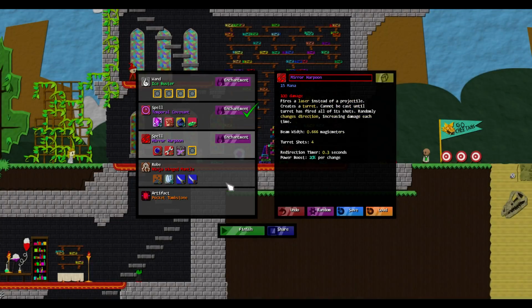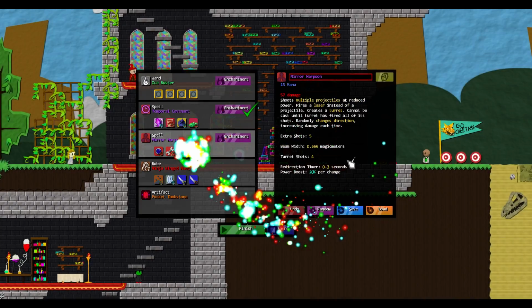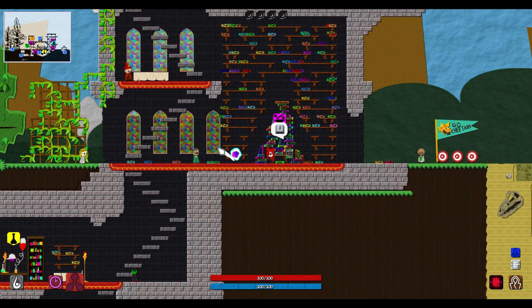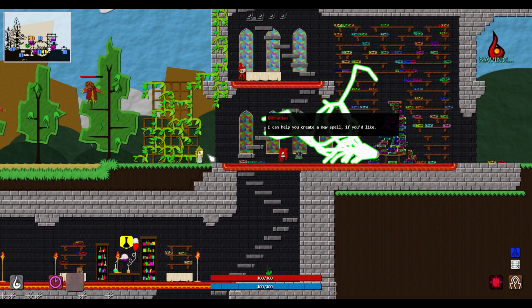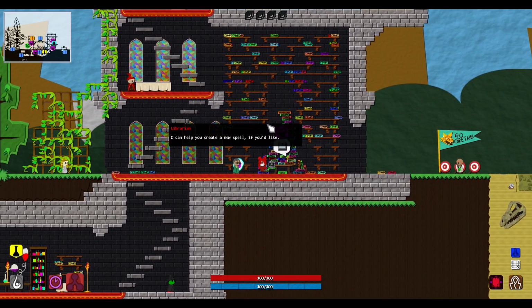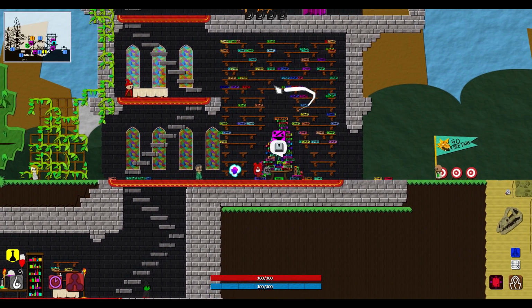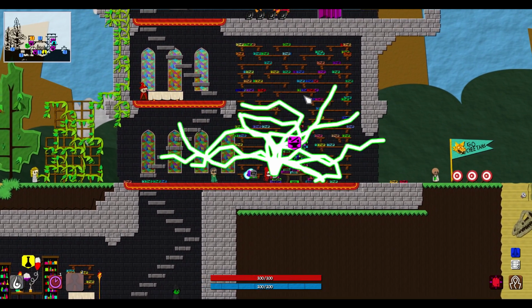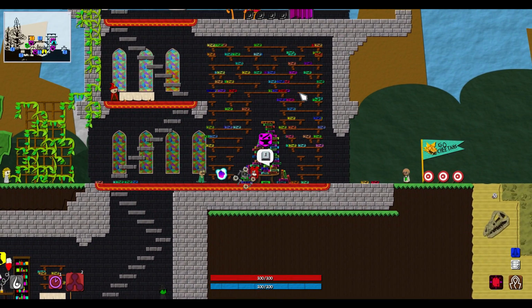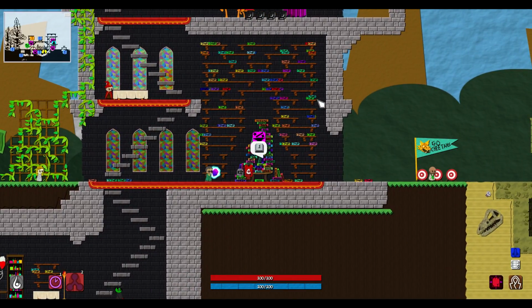Crud, what was the last component? Multi-shots, I think, is what that was. When in doubt, put multi-shots on it. Yeah, that's the one. That's the spell. The only thing I'd add is, 5th slot, add piercing, 6th slot, add wall piercing, so that it just sprays everywhere. I love that visual. Oh, that visual is so entertaining.